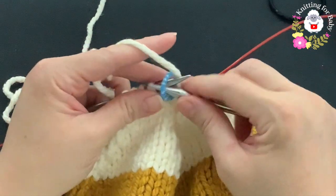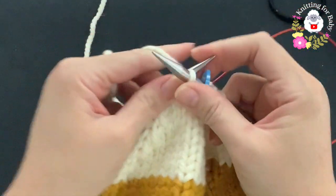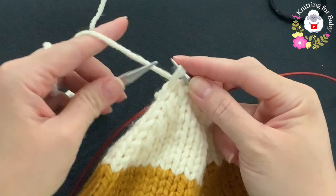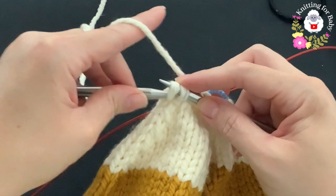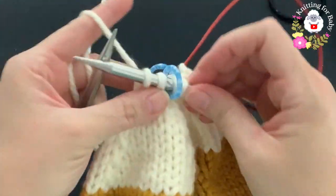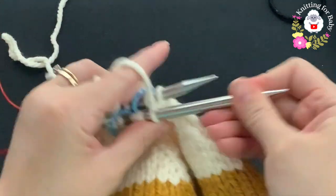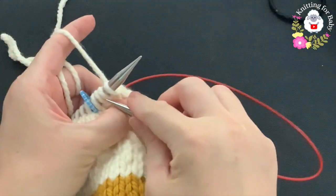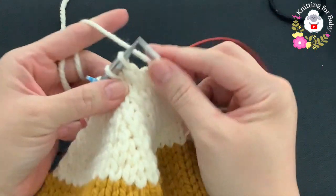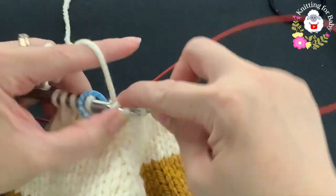So pass your stitch marker, knit 2 together. Now we're going to slip the next stitch, slip the next stitch, and put them back on the needle and knit 2 together. I think that'll work. Now turn. Let me show you again. Knit 2 together. And slip, slip, put them back on the needle and knit 2 together.